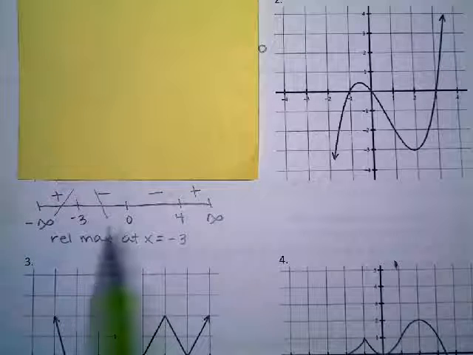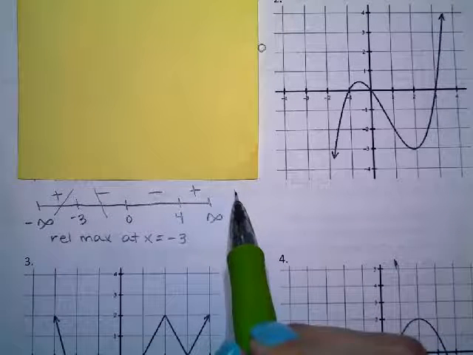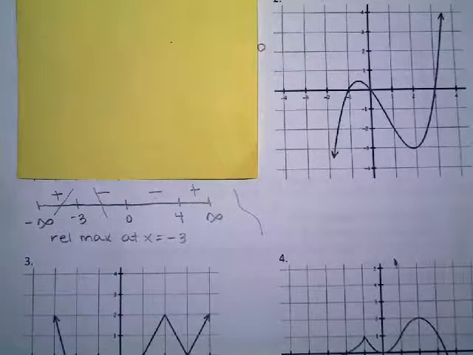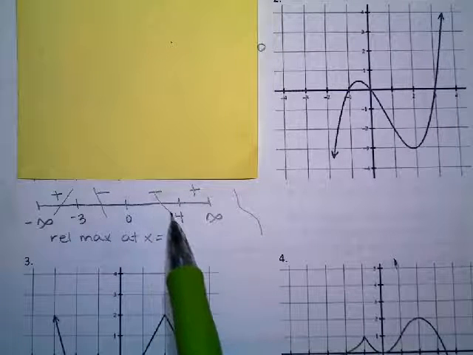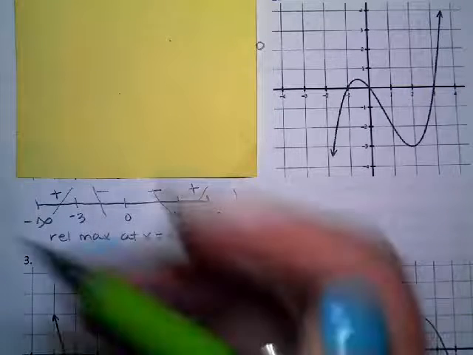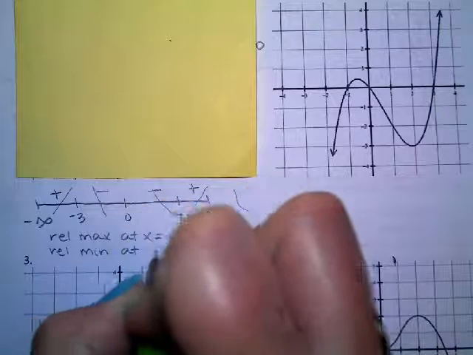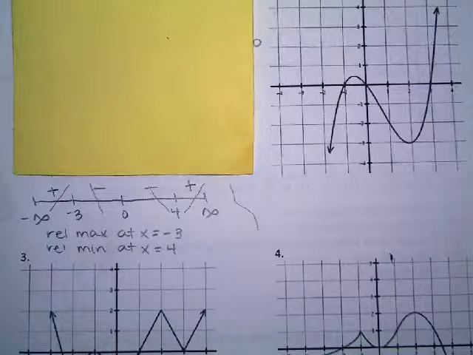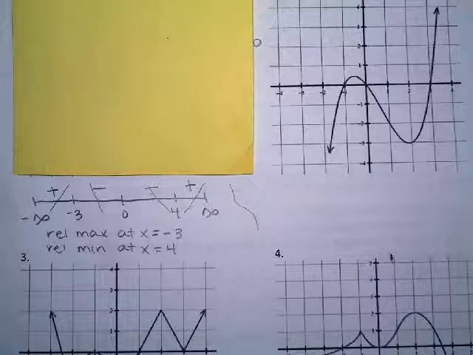All right, now this is from negative to negative. So this is one of those situations we talked about where it's negative to negative, right? No max, no min, just going down, okay? All right, over here we've got negative decreasing to increasing, so what's happening there? Relative min at x equals 4. So that is the type of thing they are looking for in each of these problems, okay? Does that make sense? Okay.